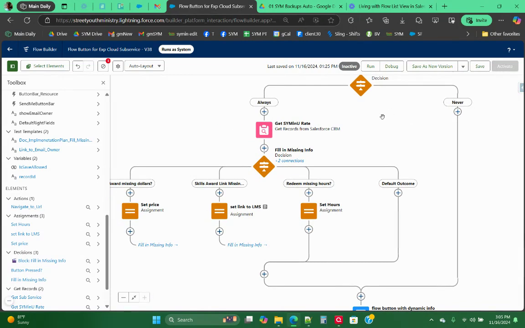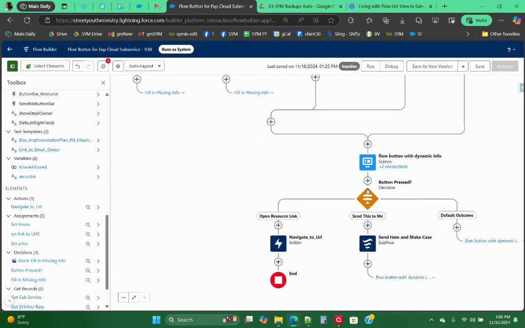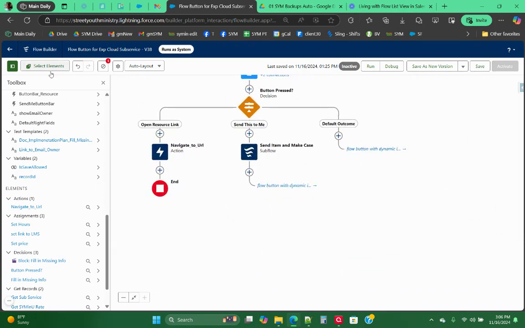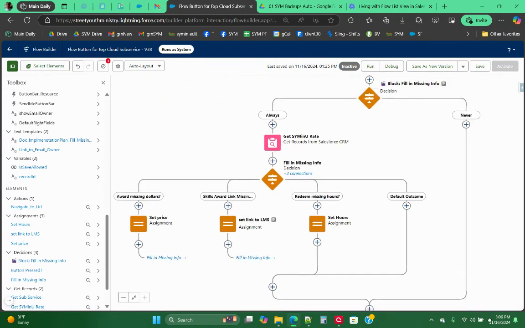One, for documentation. You cannot print out flows as far as I know. And so you're going to have to rely on screenshots to document your flows, and you want to take screenshots of whole blocks. And so it's kind of nice to have a whole block. This is how I would do my screenshot. Now I would hit my screenshot. I've got the whole block and the note up, and I can highlight that and say, there's my block. And then I can go down here, and if that's my block, then I might just do a screenshot of this. And then here's my last block, and I might do a screenshot of just this last block. And now I have documentation of this whole flow as 3 blocks. Okay? So that's one reason you might.